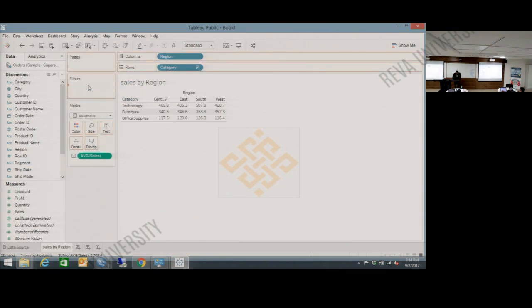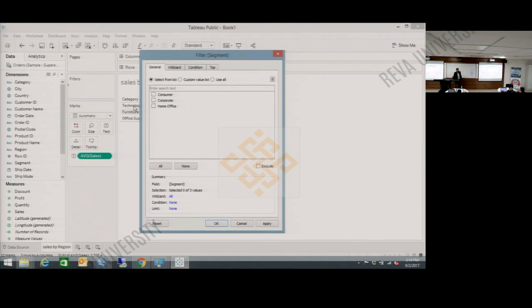You can just use filter. You might not want to study everybody, you might want to study only one group. So I just drag this option segment and drop it to filter.